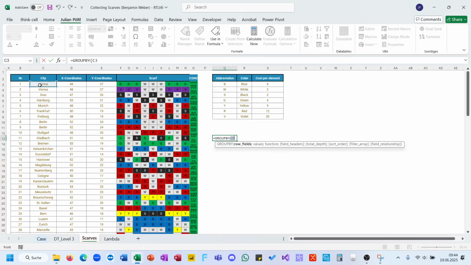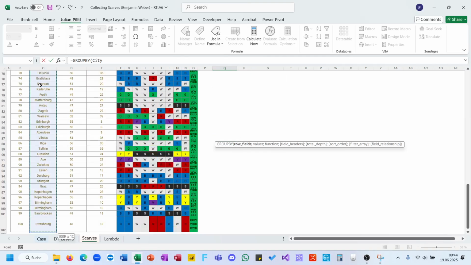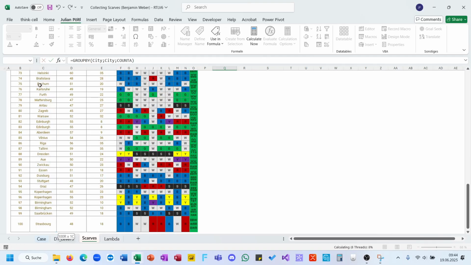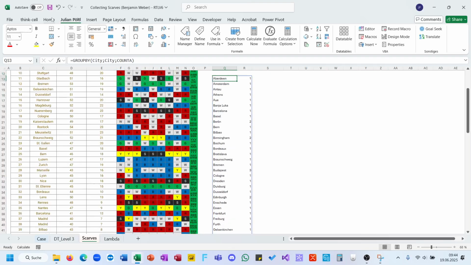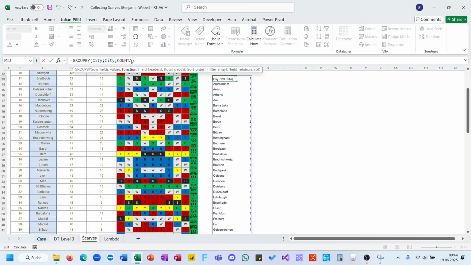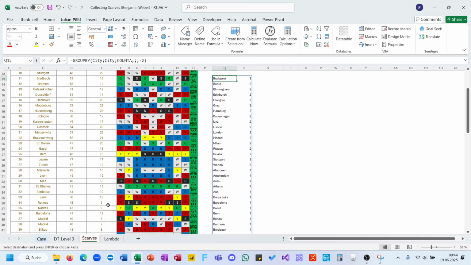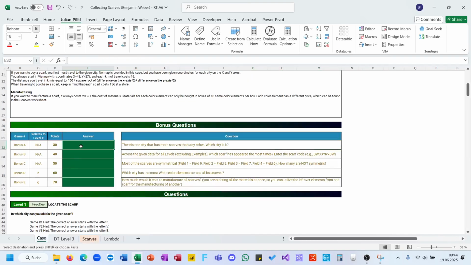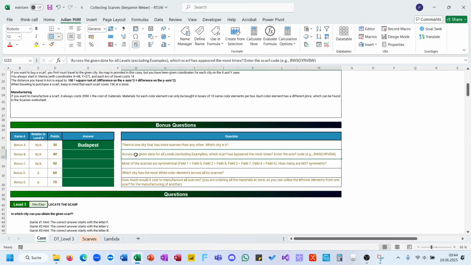I should have used group by, count A. And here, then sort -2. Oh, it's Budapest, not Vienna. Sorry. Okay, I should have looked for this.